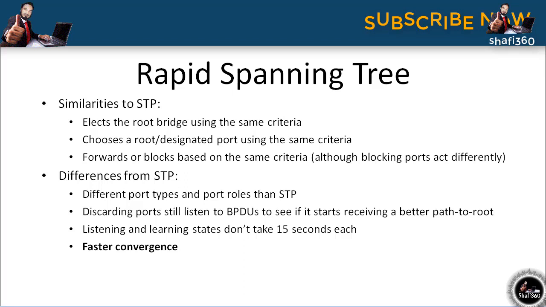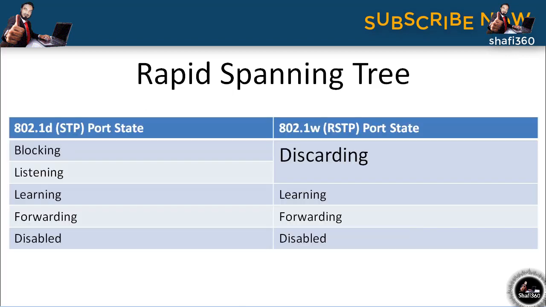So now that we've talked about some of the similarities and differences, let's focus in on the differences because we already know how regular spanning tree works. Let's start off with the port states. Now, you'll recall in regular 802.1D spanning tree, you had the 5 port states. Well, 4 technically. Disabled is the cable's unplugged or it's admin down or something like that. But you've got blocking, listening, learning, and forwarding.